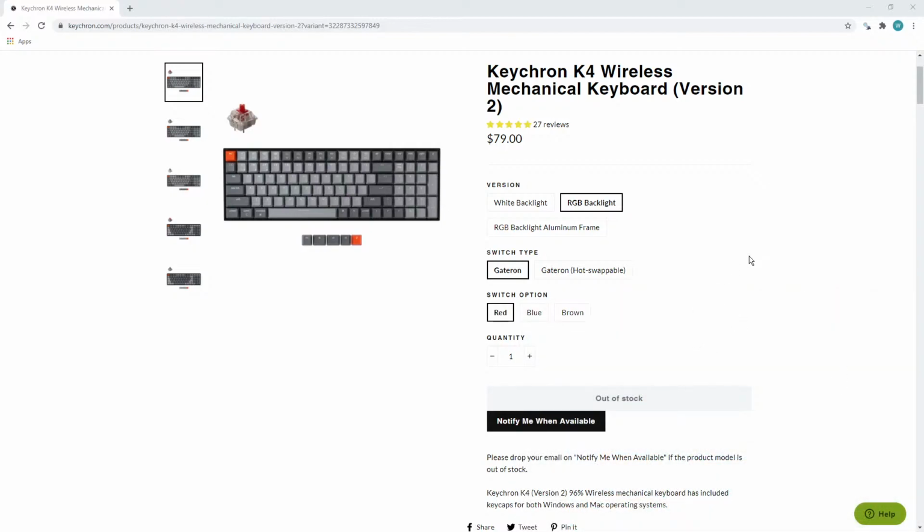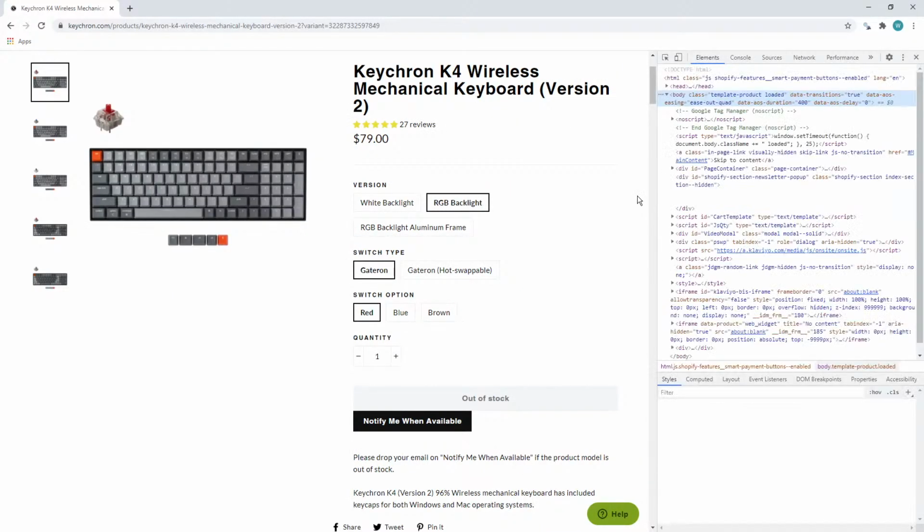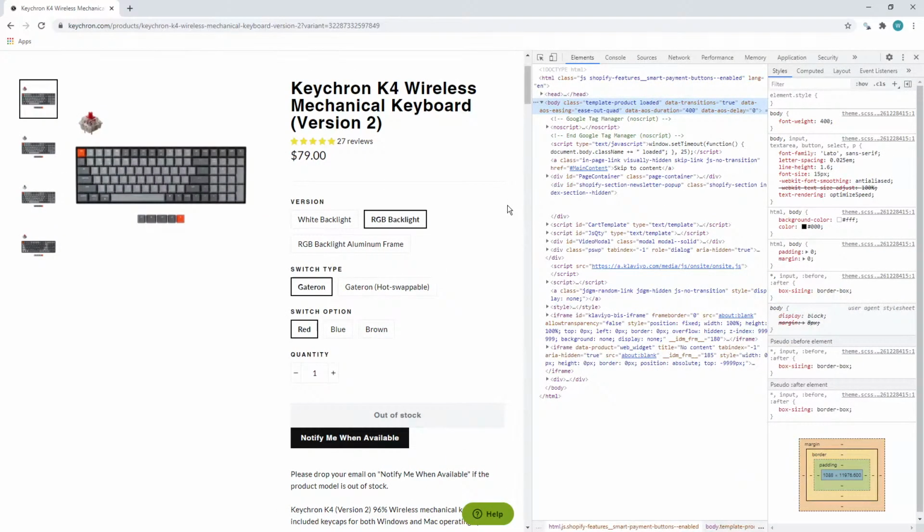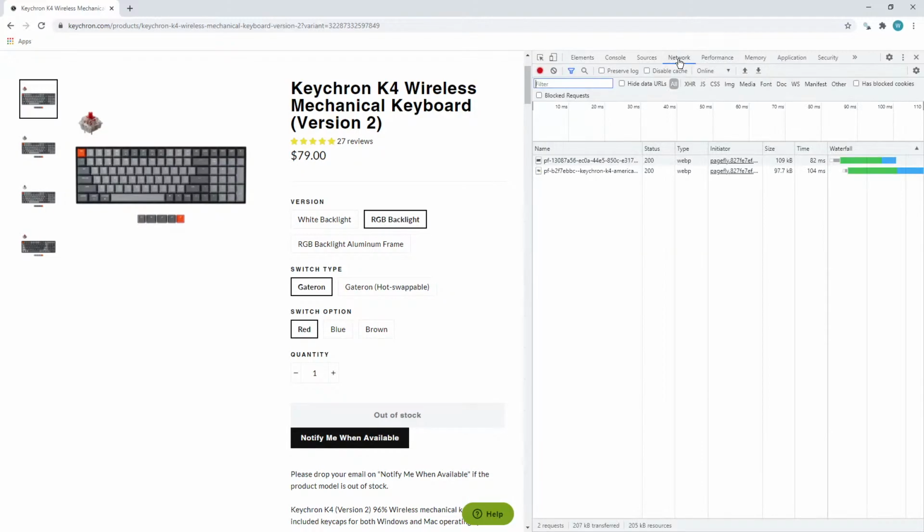So the first phase is analysis. I'm going to press F12. Okay, and we have the developer toolbox available here. There are actually a lot of commands you can use. You can use F12 or Control Shift I or Control Shift C, and depending on what you press, you will have some tab or other active here. What we are interested in is this Network tab.